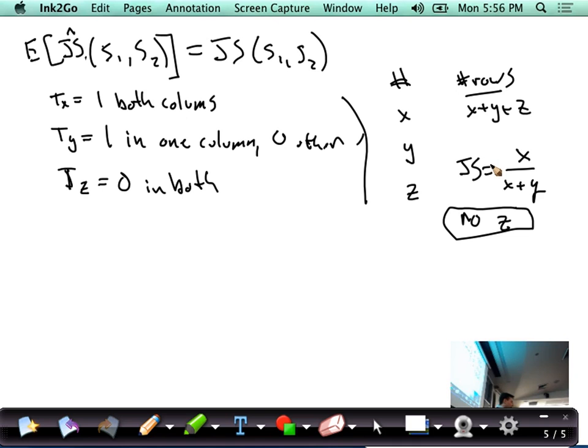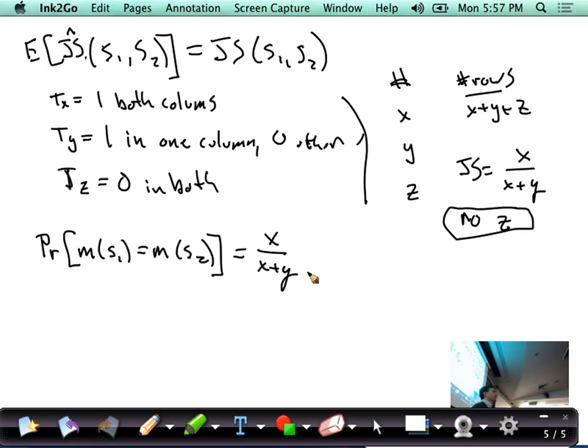Okay, so now I need to say that the probability that M of S1 equals M of S2 is X over X plus Y. So this is what I need to show. If I show that this is true, this is the probability that I get a 1.